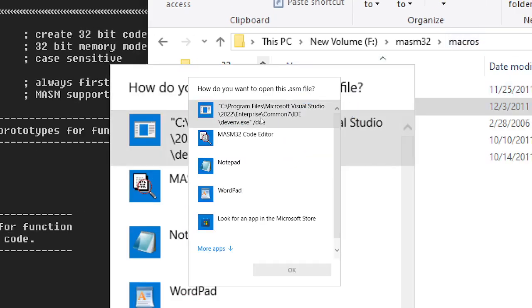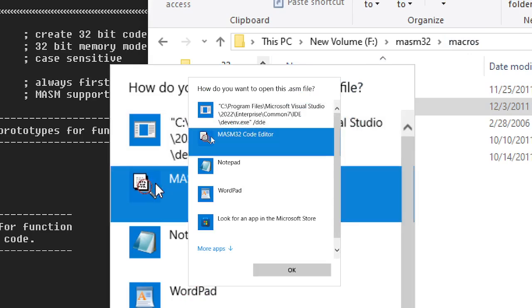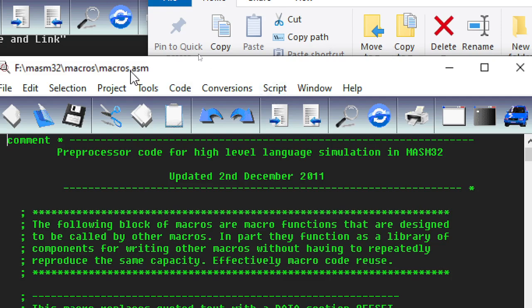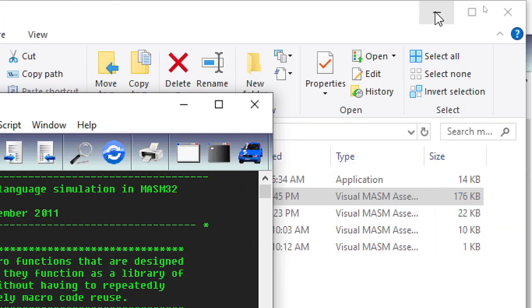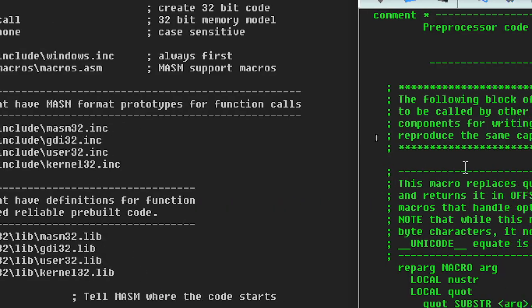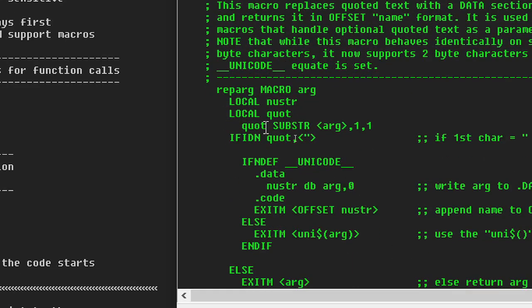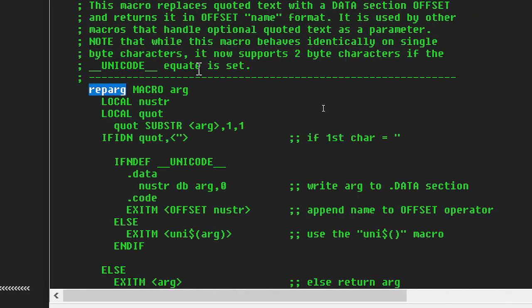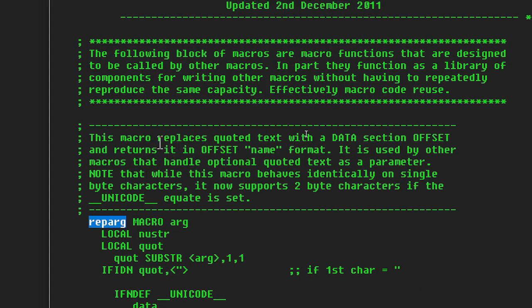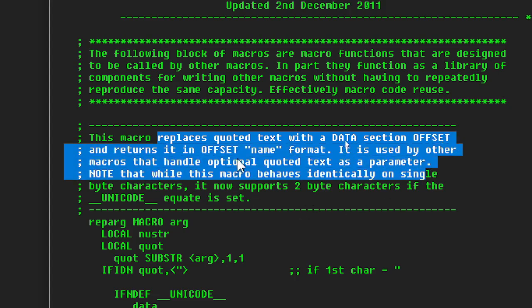It will ask you again, and you can open it in the same Explorer. So you have two now. This is MASM. They create a macro name and the argument. It says this macro replaces quoted text with a data section offset and returns it in an offset name format.